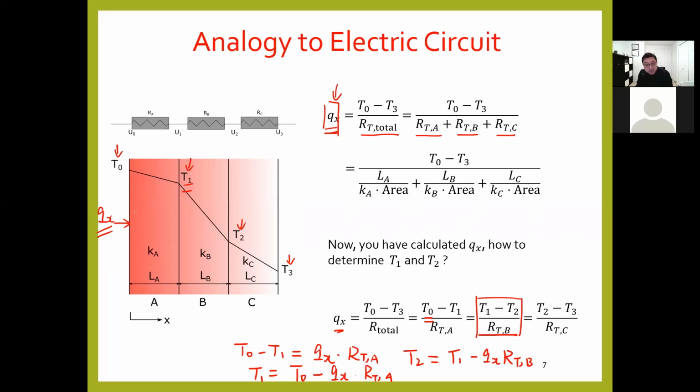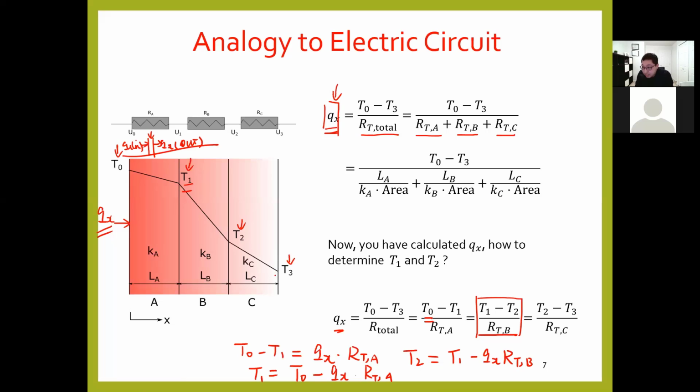And we know that because Qx is a constant, which means in this case there's no thermal generation, it's a steady state case. It must be, because otherwise, if Qx is not a constant across this wall, then Qx in is not equal to Qx out. In that case, we will have a temperature difference because there is a change of the stored energy within this element, which means temperature will change with time.